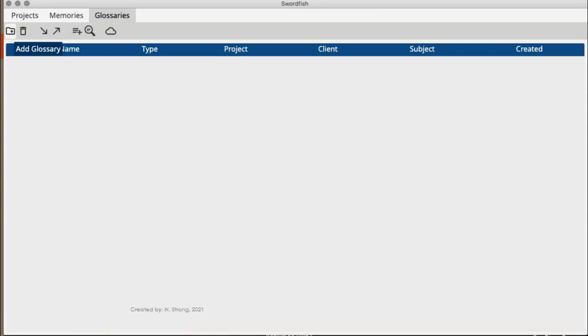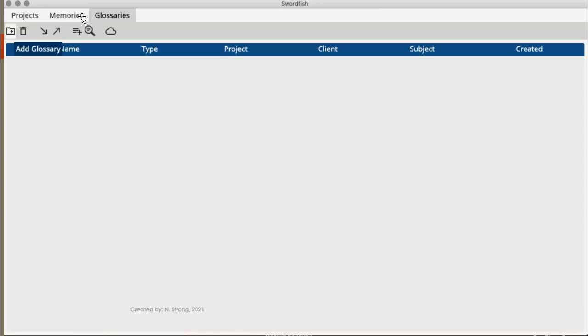So we're going to move to the final toolbar, which is the glossary. You see here, the glossary. This is where you will be storing your TB, or your term bases. In case you have more than one language pair, it is best to create a single multilingual glossary. You'll see again icons similar to those in the memories folders. Remember the going down, up, and the magnifying glass? They're the same icons that were in the memory folder.